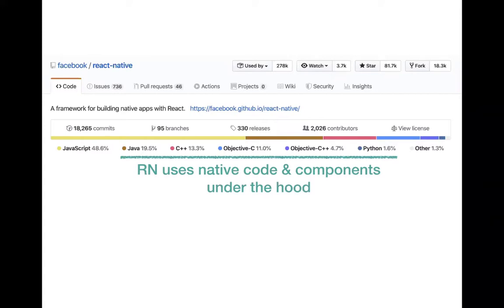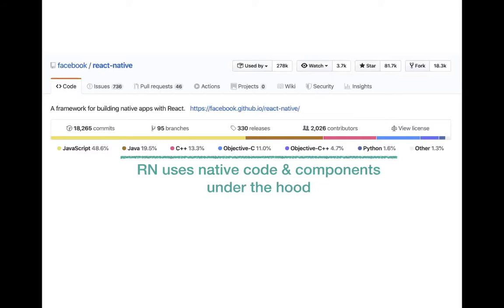Let's check what we have on GitHub. When we open React Native on GitHub, we can see that it is written half in JavaScript, and the other half in some other programming languages. Java is for Android native modules and connecting JavaScript to Android.